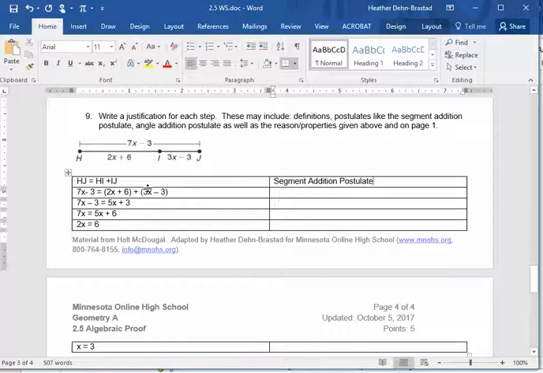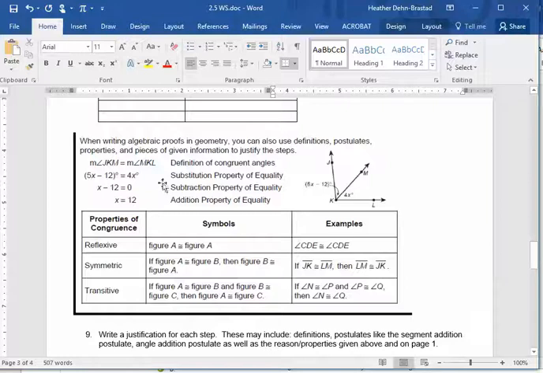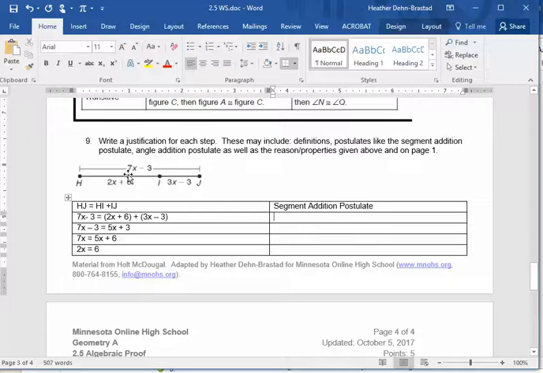Now after that, all of the statements are already here. You just have to explain what reason do I have for putting these here. So how did I know that hj was 7x minus 3? Well, it's given to me in this picture, right? See that? So what I did was I used the substitution property in order to take what it was equal to as an expression and plug it in for the length of hj. So the second line is going to be the substitution property, and again, it's of equality, just because, as you'll see, we also have properties of congruence that we'll be using.